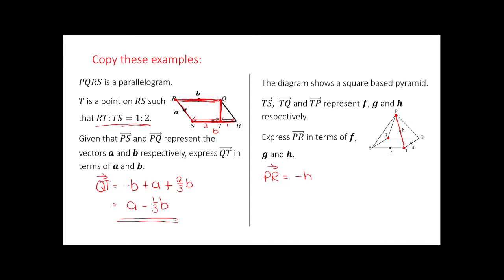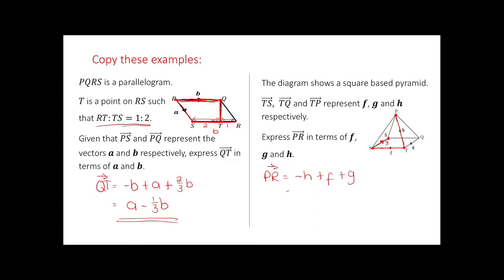Still trying to get to R. I could go either way, so I could go along to Q, I could go along to S. I'm going to go along to S, and that's going to be plus F. So I'm moving in the right direction towards S. I'm then going to have to go back to get to R. Now that one hasn't got a letter next to it, but as I said in the last example, if you know that these two lines are parallel, which they must be because it's a square-based pyramid, this line here must also be G, so we're moving in the positive direction of G.